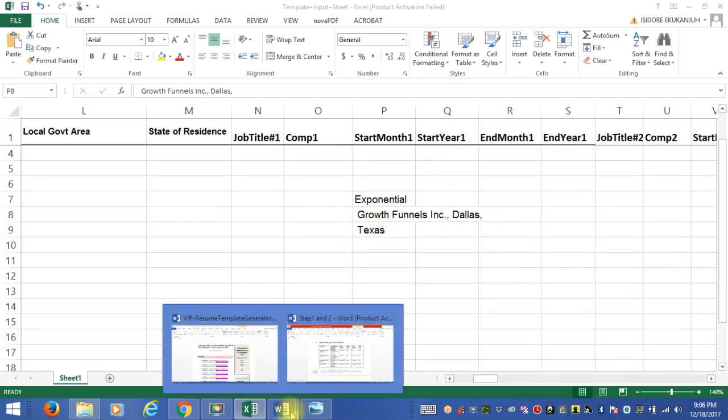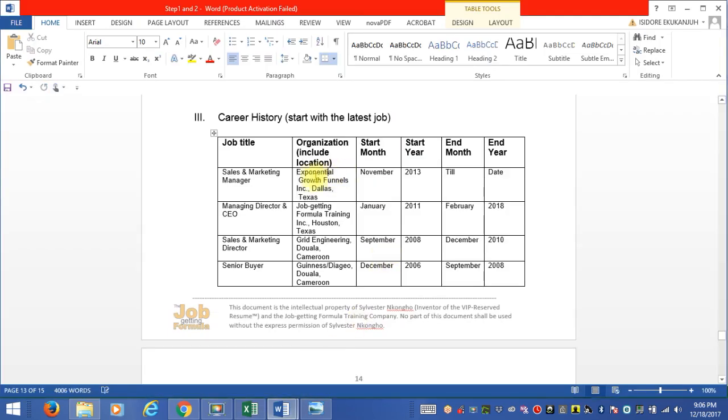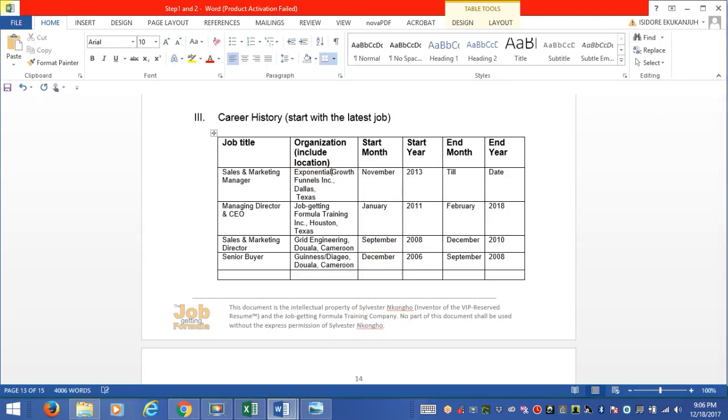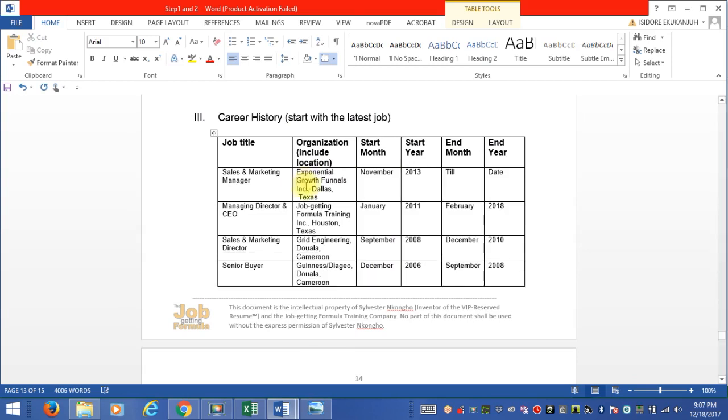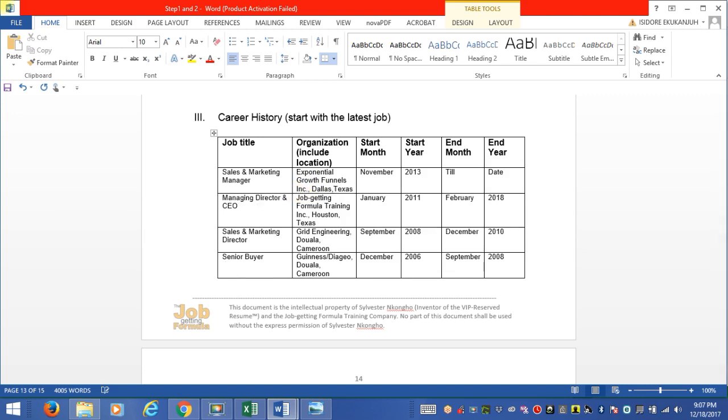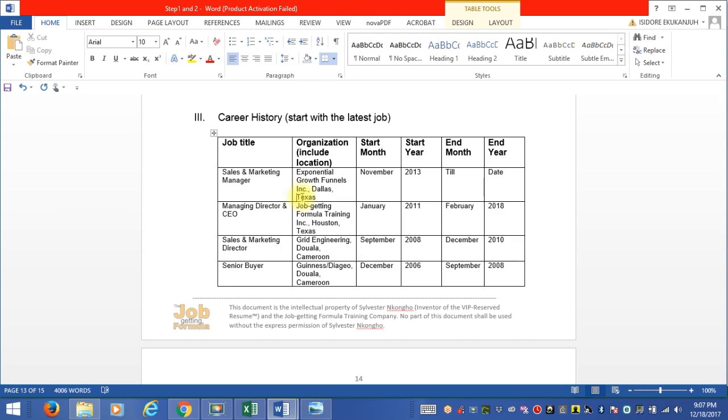So the first thing you want to do is make sure that there are no line breaks. I'm going to go back here and make sure there are none. By the way, the way you remove the line breaks is to use the backspace button. All you need to put is just spaces, not line breaks. So use spaces by pressing the space bar and not the enter button. There's a difference between a space and a line break. You can have a space but not a line break.